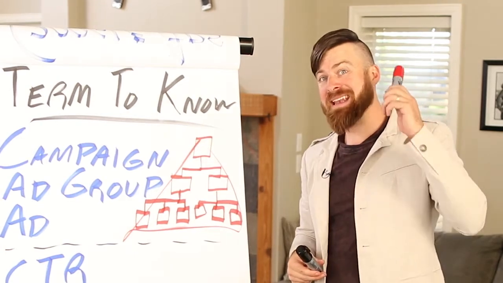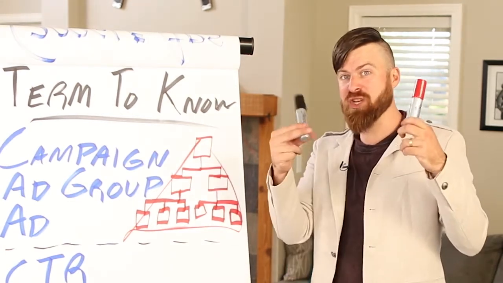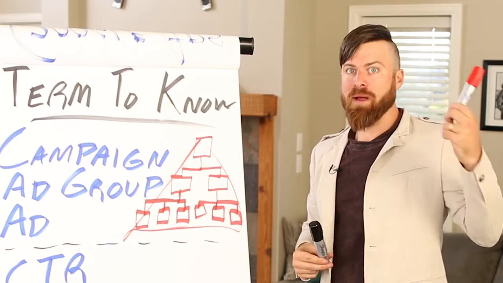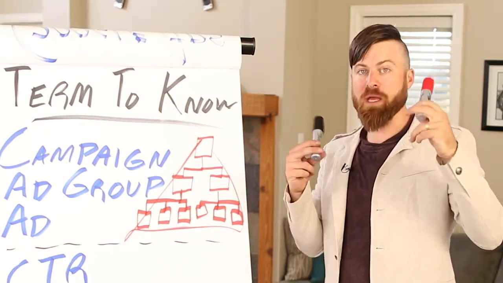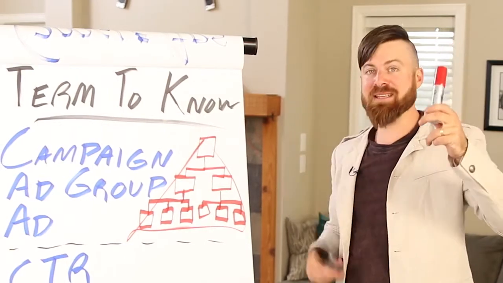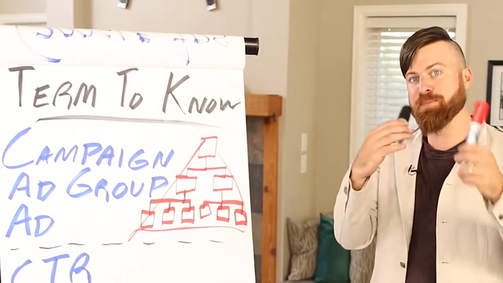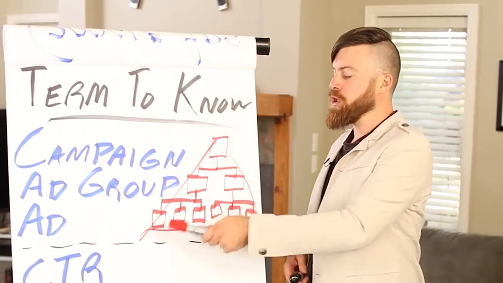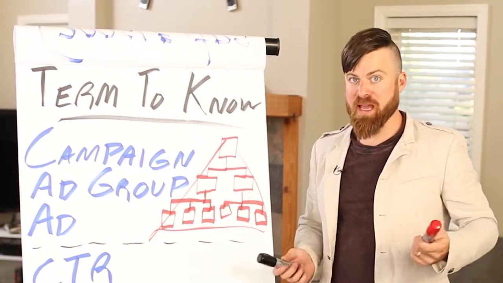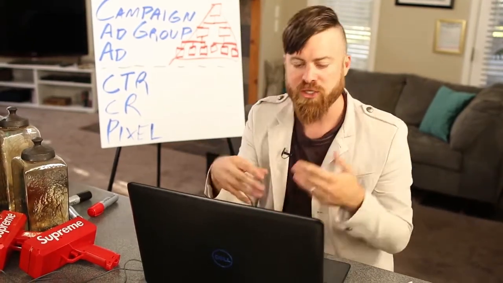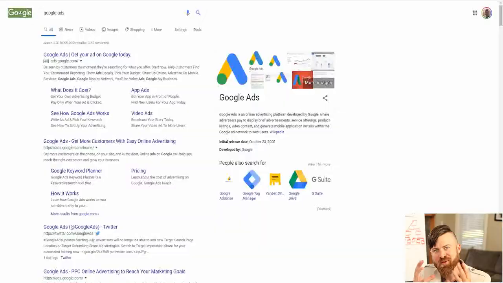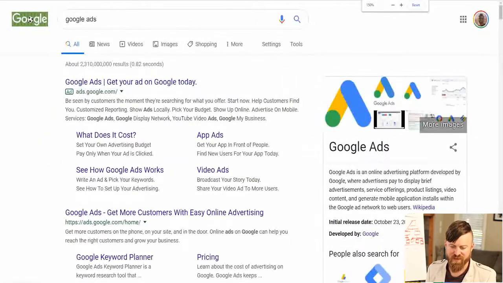Now, if this ad gets 20% more attention than this ad, well, we end up saving 20% effectively when we go with this ad versus this ad. And if you do enough split testing over and over again, you win the game. So before I jump into the more advanced terminology, let me go into Google and show you some actual campaigns. What's up, guys? Now, to get started with Google Ads, what you want to do, it's pretty obvious.